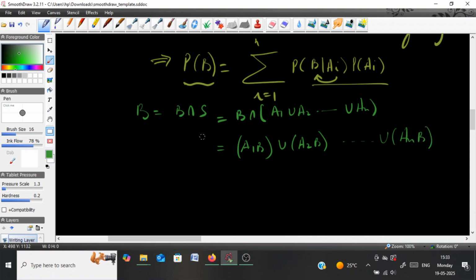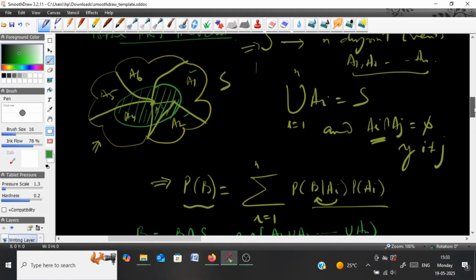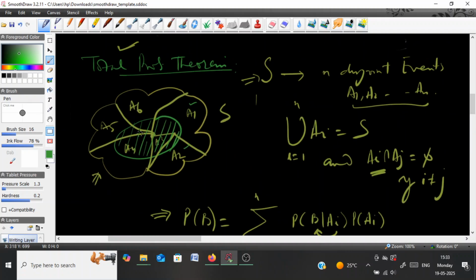Okay, and since the Ai are disjoint, therefore the AiB are also disjoint. Okay, that you can see from this figure.